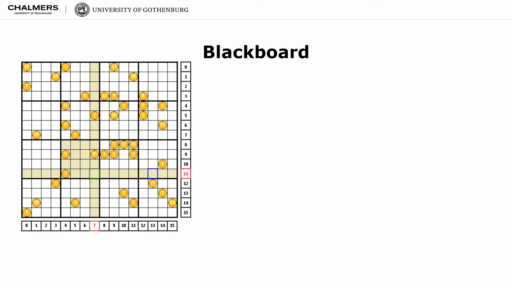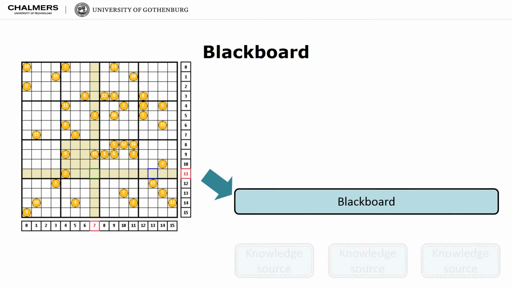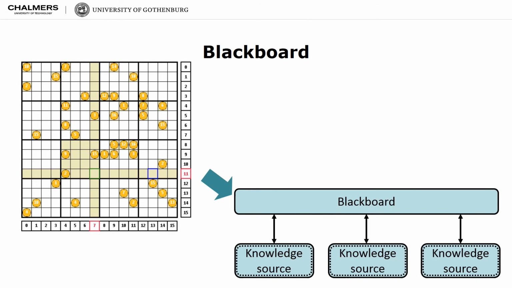On the slide, you see a Sudoku board accessed by 3 different knowledge sources: one to take care of columns, one to take care of rows, and one to take care of individual square blocks. The Blackboard style provides a conceptual framework for the design and implementation of systems used to integrate large and diverse specialized agents and implement complex non-deterministic control strategies.